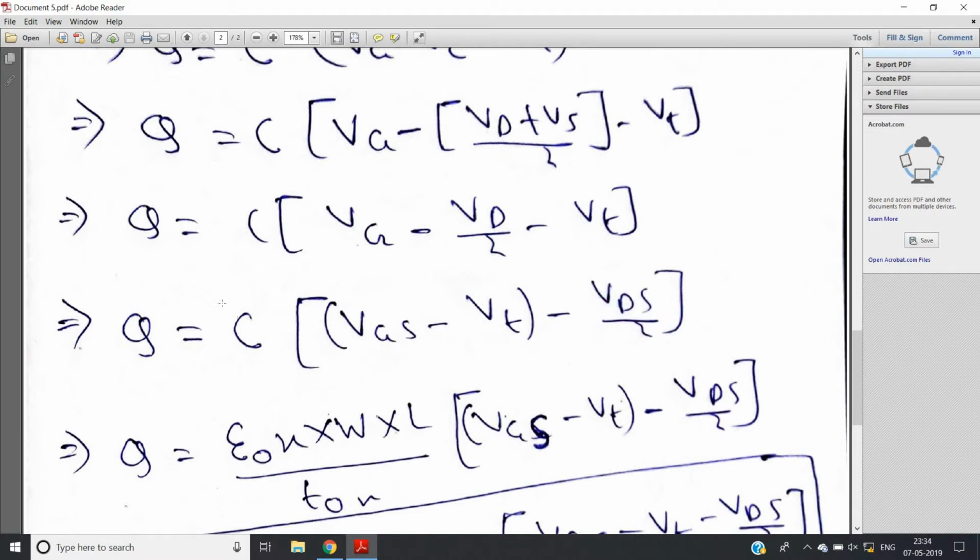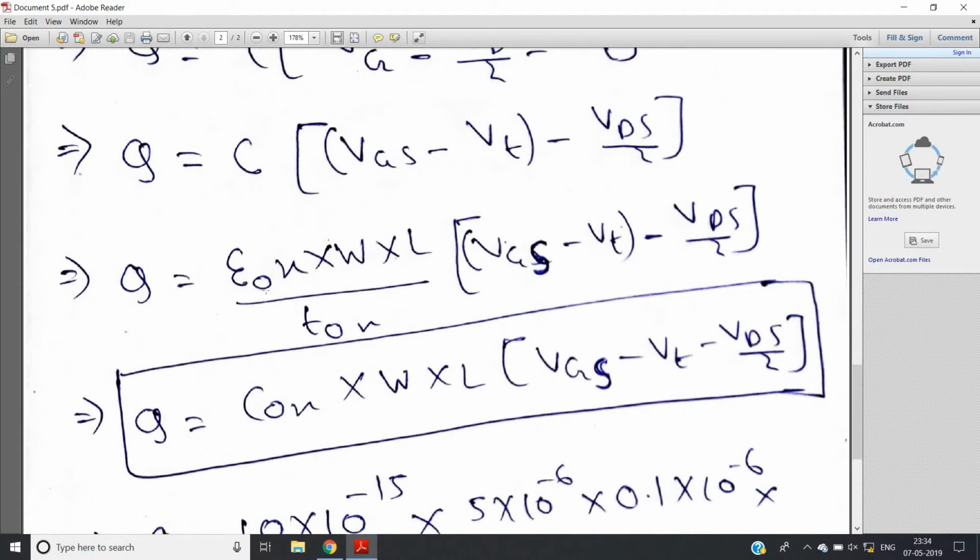So this is the capacitor multiplied. What is the capacitor value? Capacitor is nothing but epsilon Ox by Tox into W into L. Basically the capacitor expression for a parallel plate capacitor is epsilon A by D. Here epsilon is the permittivity of the oxide layer, polysilicon or SiO2, which is present in between gate and substrate, and Tox is the thickness of the oxide layer. W into L denotes the area of the capacitor.